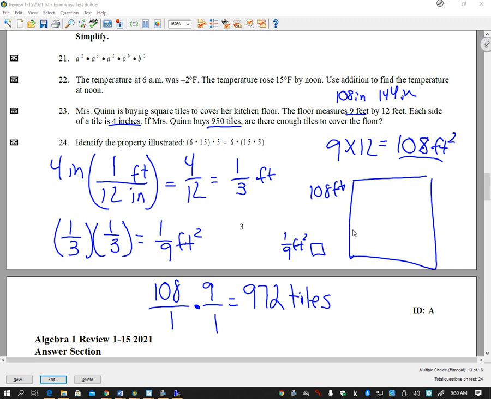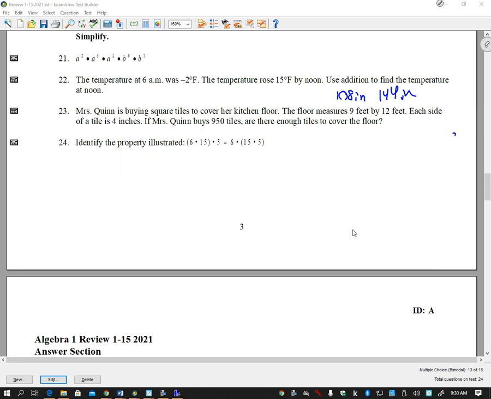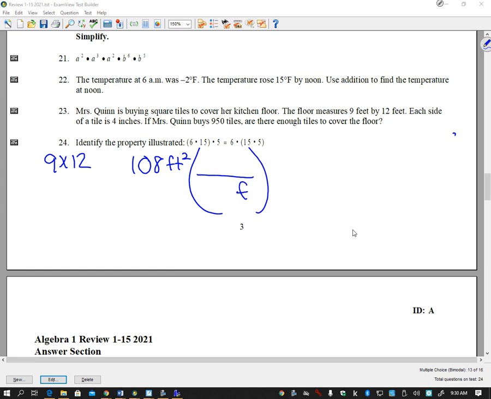All right, what I'm saying is if we had converted everything to inches in the beginning. Okay. Let's take 9 times 12. What's 9 times 12? Okay, 108. That's 108 feet squared, right? Let's take that and multiply it by, if we've got feet squared down here and inches squared up here, how many square inches are there in a square foot?